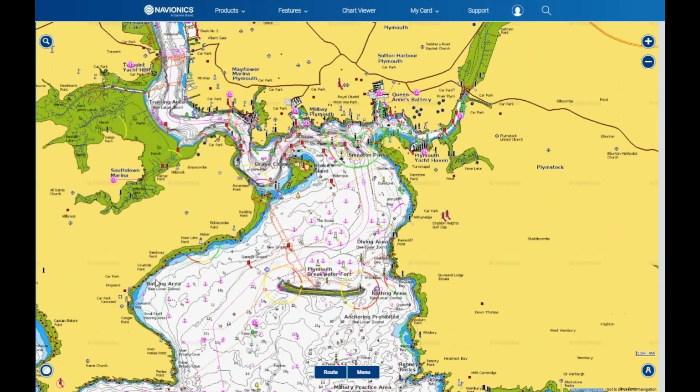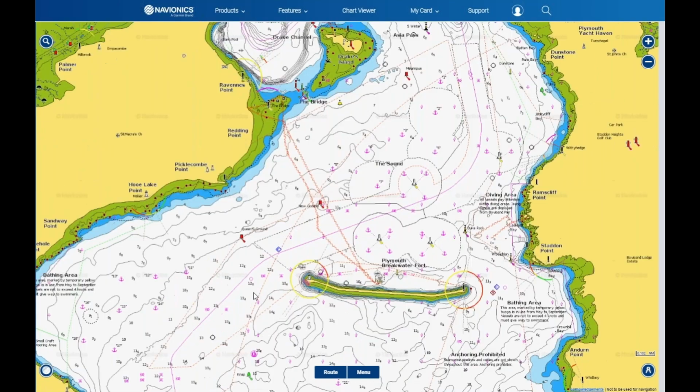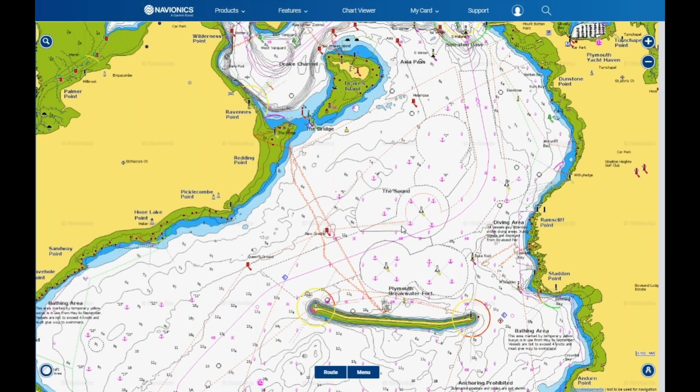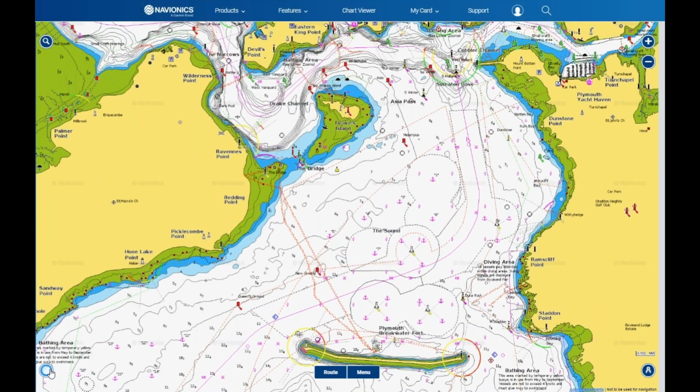Now, in the bottom left, you see I click on the bottom left symbol. I've got a choice between Navionics and Sonar Chart. Navionics is our foundation. These are Navionics nautical charts, something that we're all familiar with. This is what we're looking at on screen now.